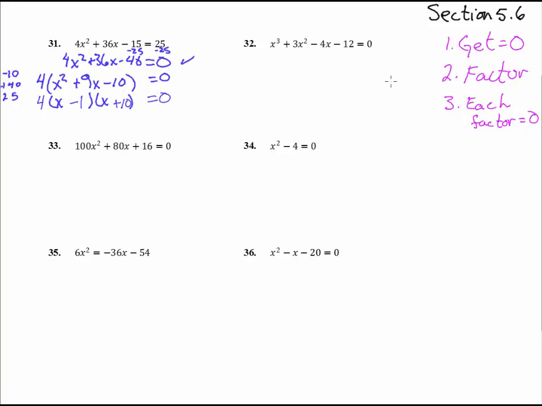All equals 0. Now we can set each of these. That's step 2, check. So now we can set 4 equal to 0. Well, that didn't help us. That's a silly thing to write. We can make x - 1 equals 0, which then we add 1 and we get x equals 1. That is one of the answers. And then over here we set this piece equal to 0. We get x equals a negative 10. So the answers then are 1 and negative 10.